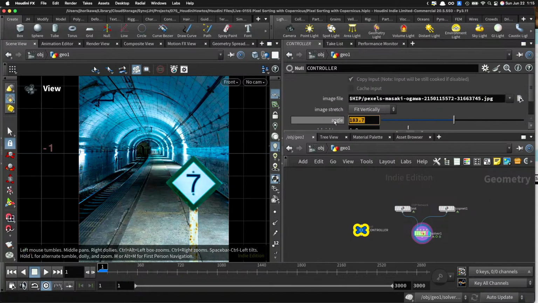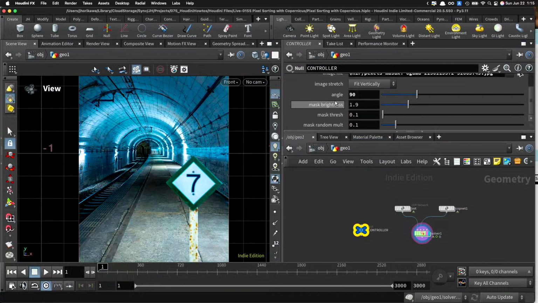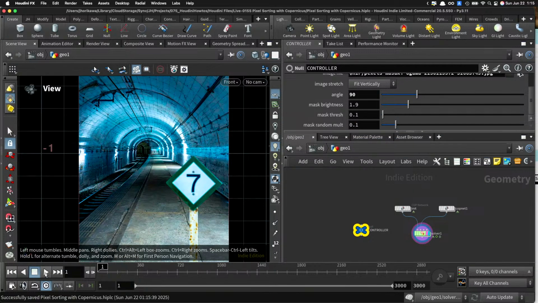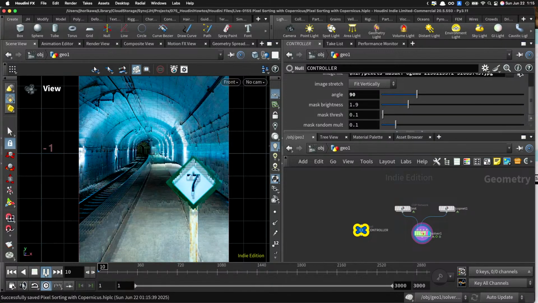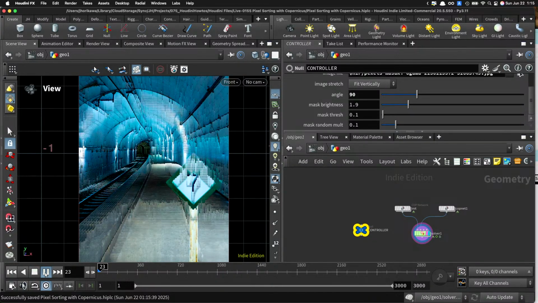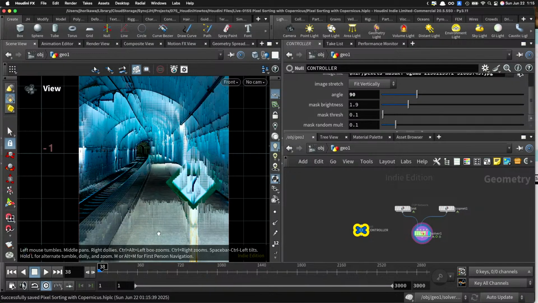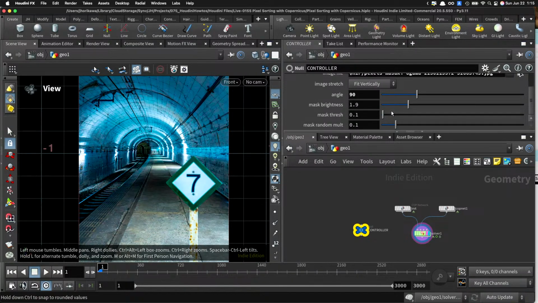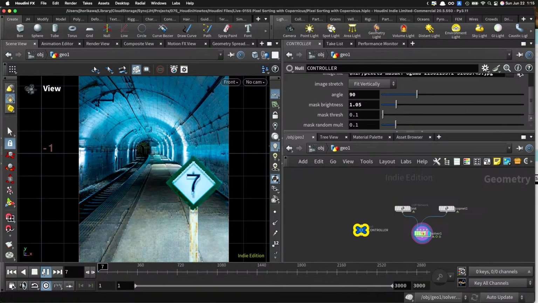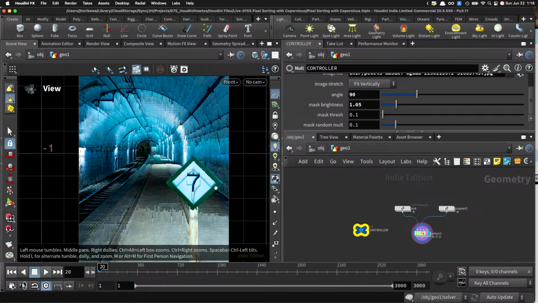If I make this 90 degrees, seems like most of the parts are being chosen as candidates for pixel sorting, so maybe I should decrease the brightness a little bit more.